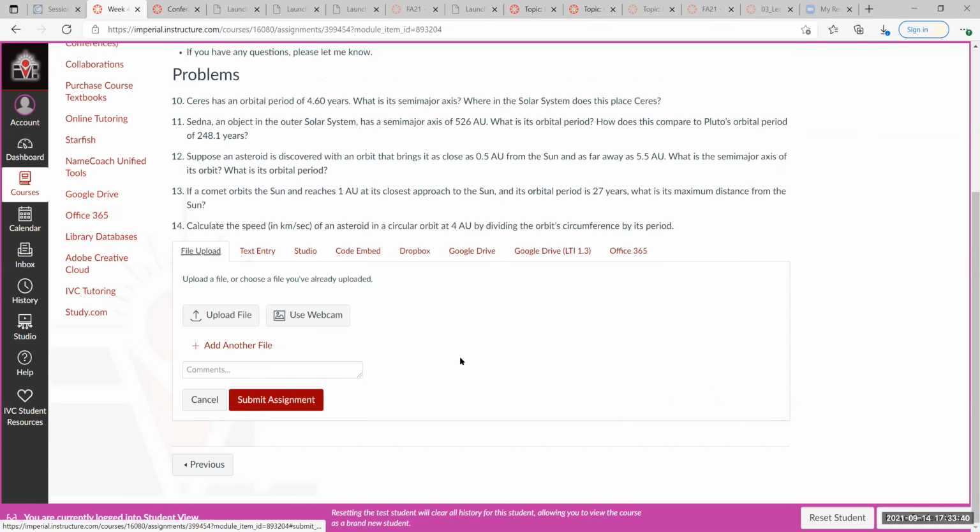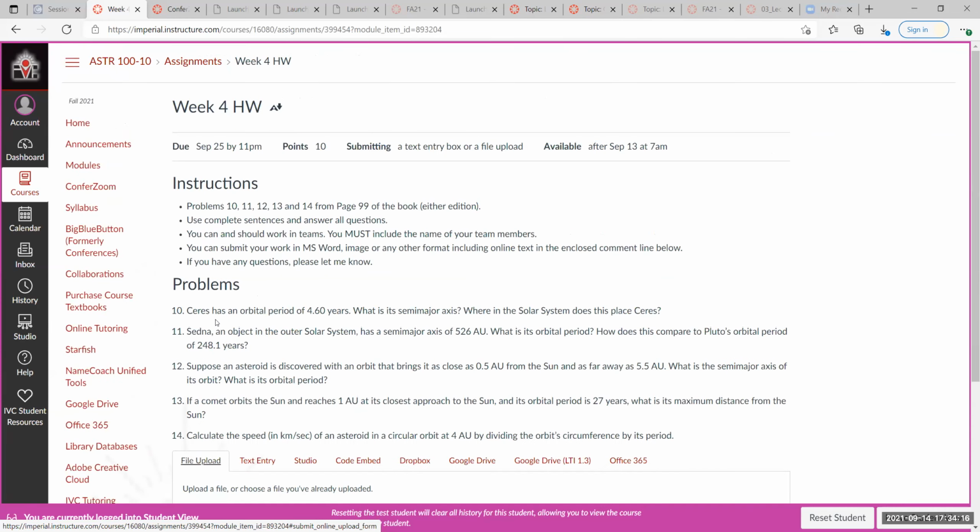The other option that I strongly recommend is work out your problem, including with your handwriting, if you wish, take a picture and upload the file, or use Word for that matter. Please do not use Google Drive or Dropbox or something else, because they have to have a personal account to access it, and you too. That is really not good for your grading purposes and for the college, because they want this to be centralized in here so that we have access to everything, and you have access to everything in here. So these are the 2 options: file upload or text entry. Okay. Let me talk about these problems now one on one, so that we see how they are done. So I'm going to share with you my notes.